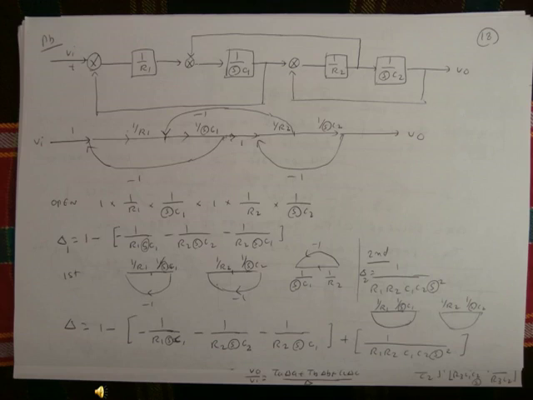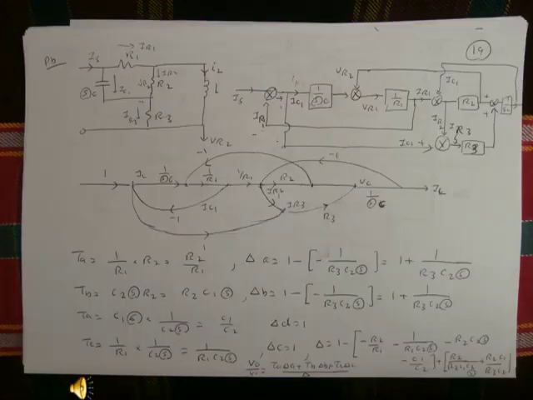The next one where you can see the circuit diagram. The circuit diagram includes R1, R2, SC1, R3, L. So we first draw this graph diagram, block diagram, and then under there we can see the appropriate flow graph diagram. So in this case, TA equal to 1 by R1 multiplied by R2, which is equal to R2 by R1. So delta A equal to 1 minus 1 by R3 C2S, so that will be 1 plus 1 by R3 C2S. So TB equal to C2S R2, which is also equal to R2 C1S. And delta B equal to 1 minus 1 by R3 C2S, so that will be 1 plus 1 divided by R3 C2S.